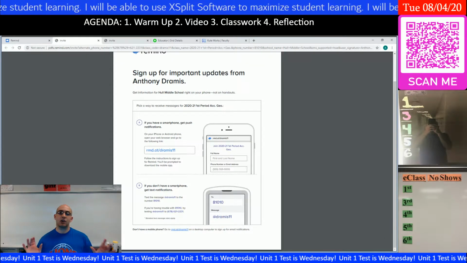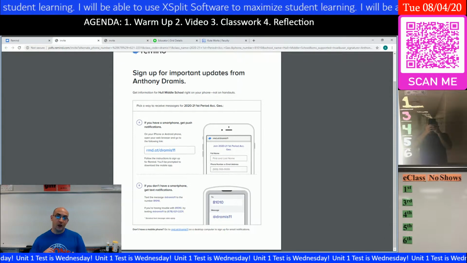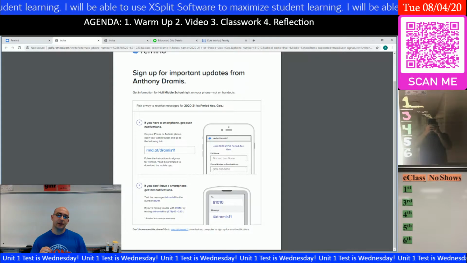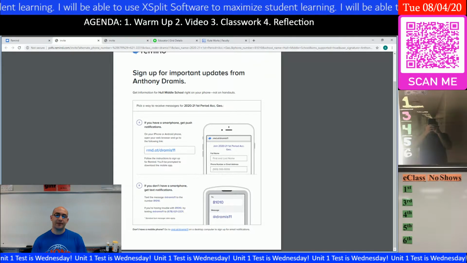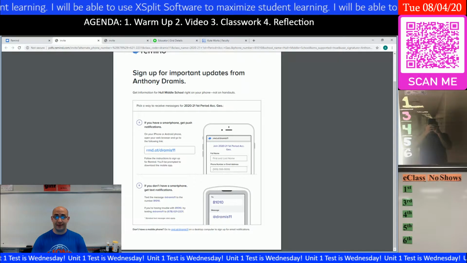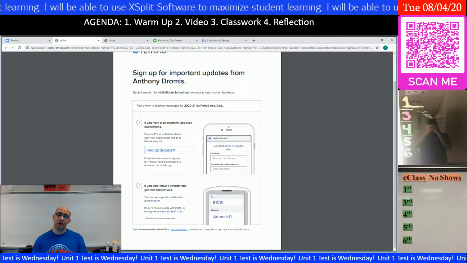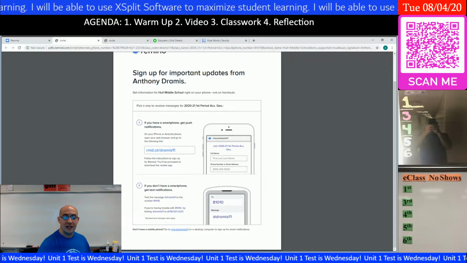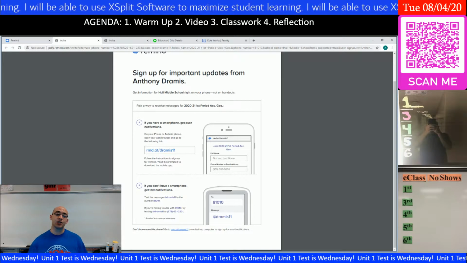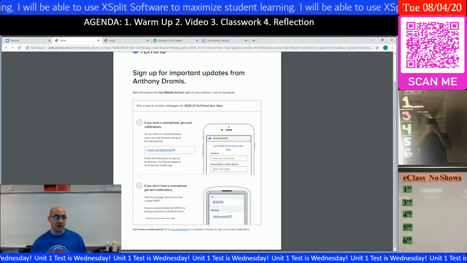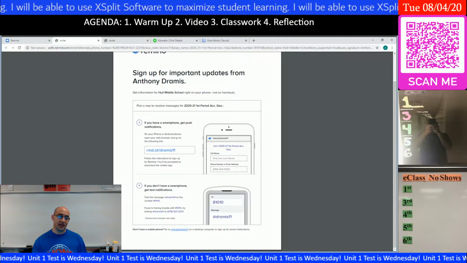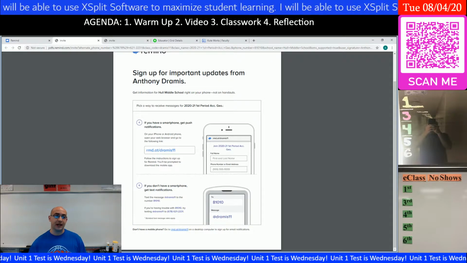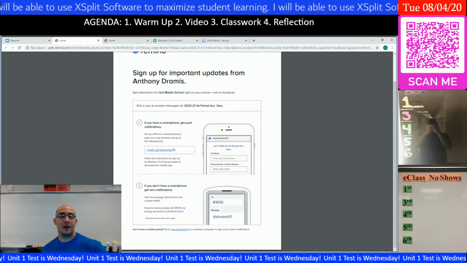Now this is the instructions for you to sign up. One thing to be really, really mindful of. You cannot use text messaging for this. It's got to be notifications from the Push app, okay? So download the app on your phone, or you can sign up with email as well. And A and B are your 2 choices here. Sign up with either one, that's fine. Just make sure you enable push notifications on your phone because we can't have that text message thing. It's got to be through the app, okay? So that's the first thing for you to sign up for. Super important for us to get that information in. Okay.